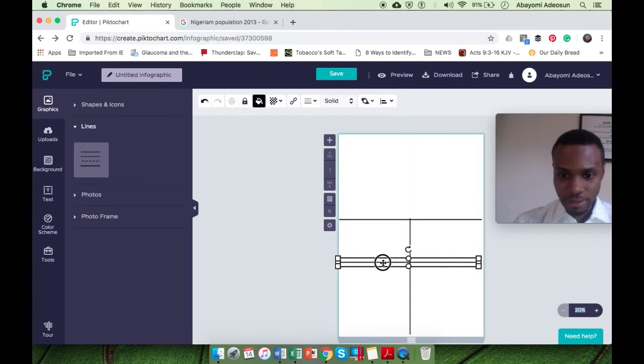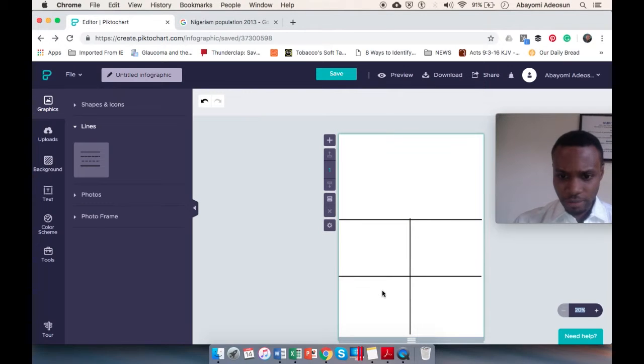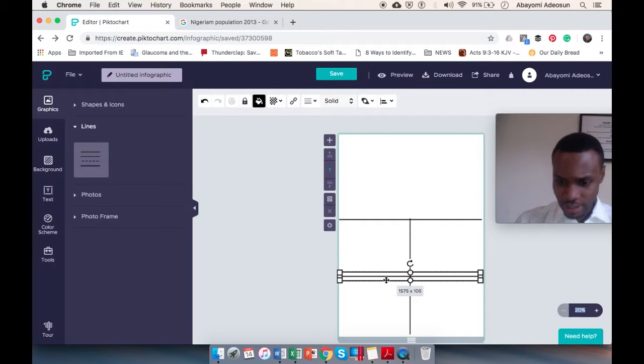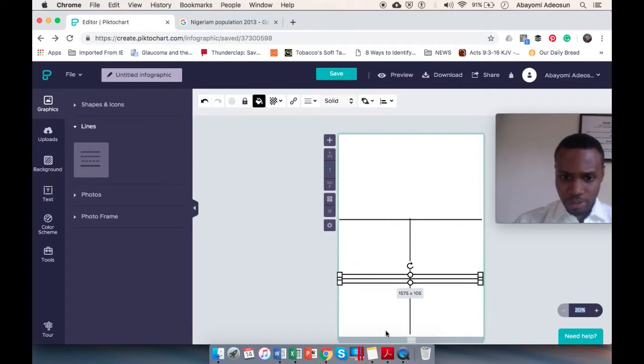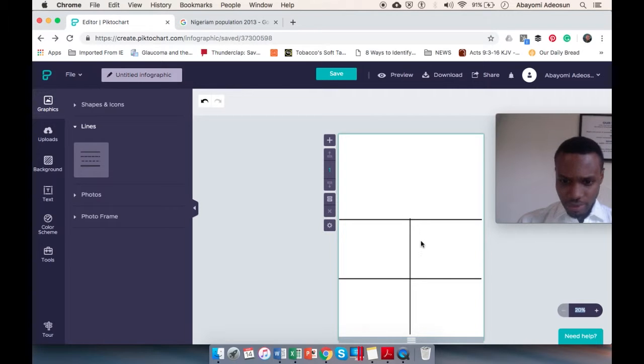That's what I just did, and then bring this down here. This way I've divided the canvas into, I've pulled out 4 boxes, although they are not exactly equal boxes. So we can put the information here.